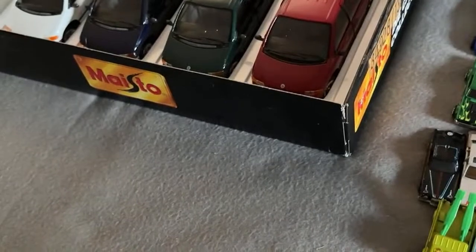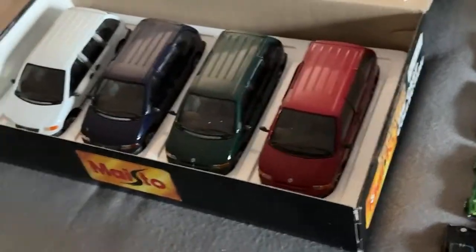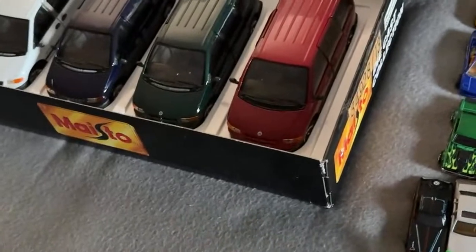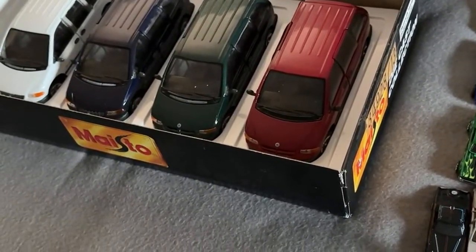Do you have any Hummers? I have a 1/18 Hummer H2 SUT by Maisto and a few other smaller scale Hummers. I have the green version of that. I got that one back in 2020. I have a model car collection too, with some scale model articulated trucks. We call them articulated trucks.